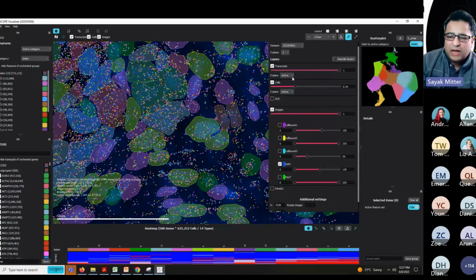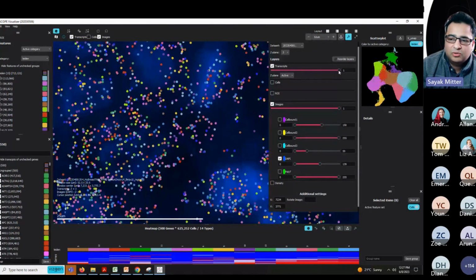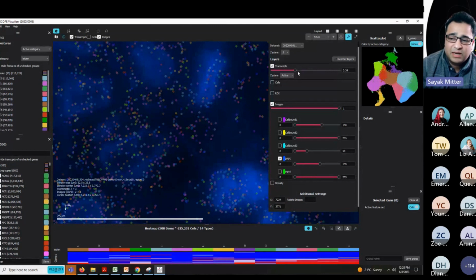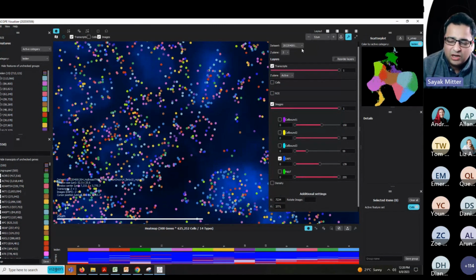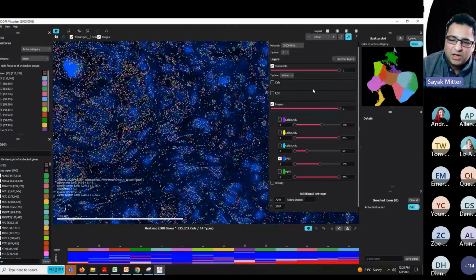So you do see a couple of these sliders here. These sliders are basically controlling the transparency or the fill color transparency, depending on what targets they are. So for the transcripts, if I just turn on cells for a second, right now they're completely opaque. You can control the opacity and transparency. This might become useful, particularly when you are overlaying different things like images, cells, transcripts, etc. It might become really, really useful to have that function.